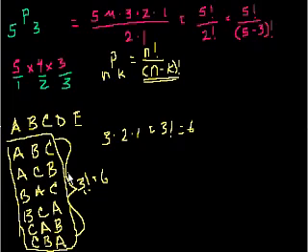Hope I'm not confusing. What I'm trying to say is, when we did a permutation, we counted all of the different orders of how people could arrange themselves. And now, how many different ways can people arrange themselves? Well, it's going to be the number of places factorial, right? Because if we have 4 people in 4 spots, the first spot can have 4 people, the 2nd spot can have 3, the 3rd spot can have 2, and the last spot will only have 1. So the number of spots factorial is how many permutations we're counting when we have just the same people playing musical chairs in the exact same seats.